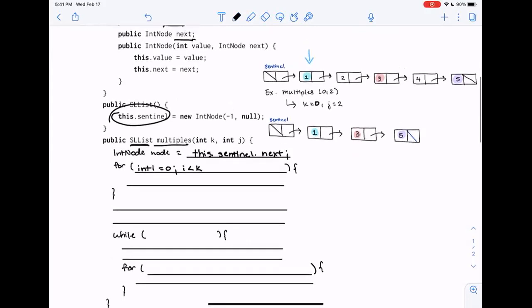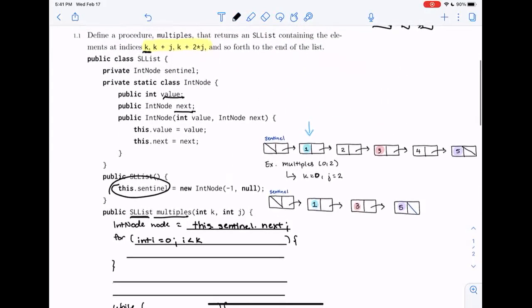But we have a little caveat here. Say we had k equals 2 and then we just had one element in our list. If we tried to jump 2 elements forward, we would be hitting a null case, and we don't want to do that.